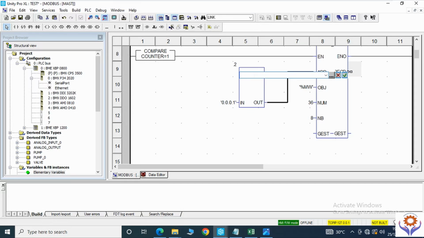I will write in %MW, example 134. The same you can give here, %MW 134.